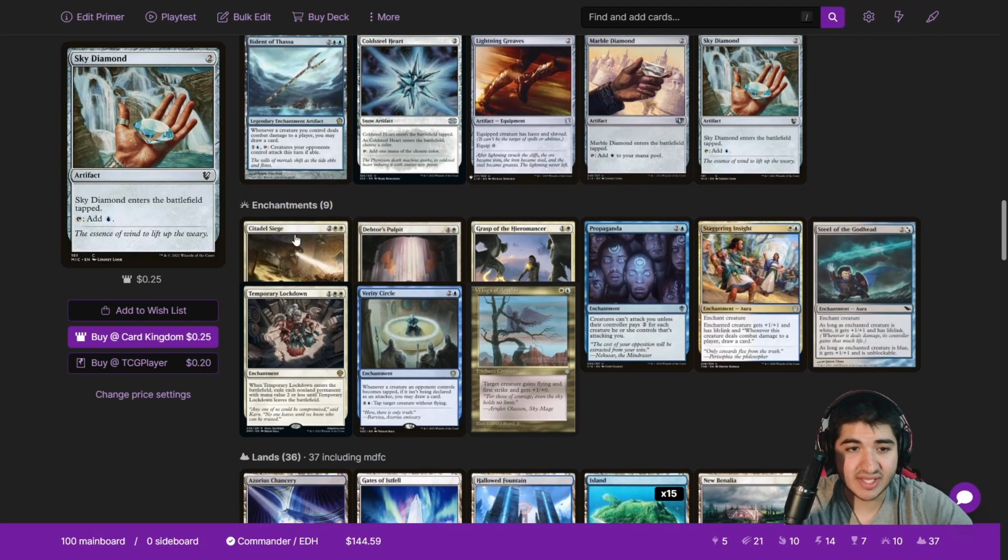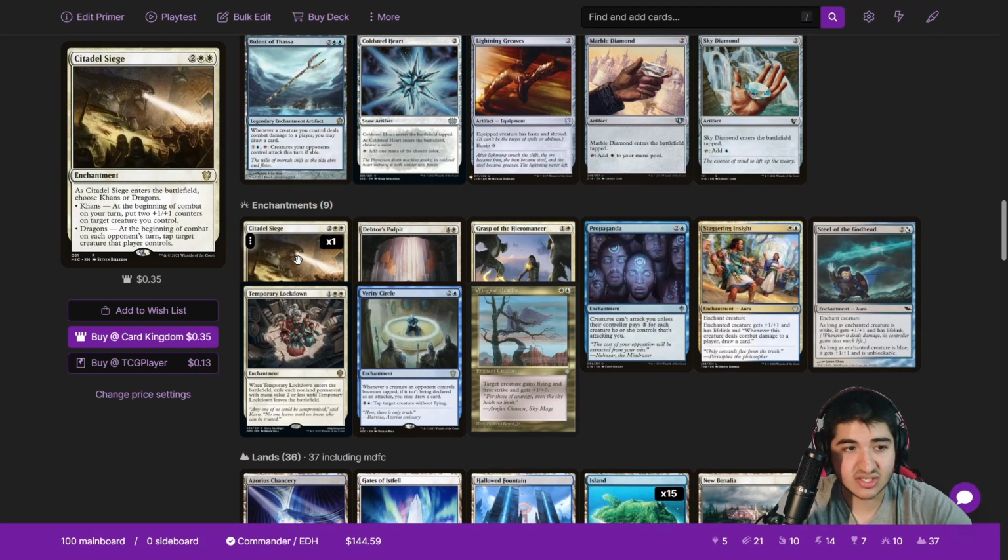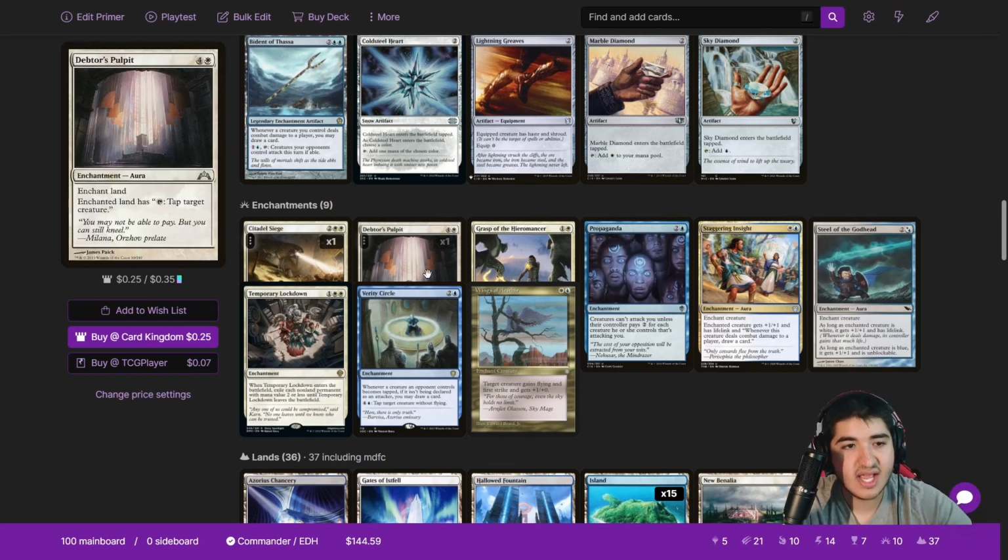And then enchantments. For enchantments, Citadel Siege is a good one. It enters, and I can either put two +1/+1 counters on target creature I control, or I can tap target creature that player controls at the beginning of each opponent's turn. So pretty useful. Taps things down, which is usually the mode I go for, but it can also make my commander big and beefy, or something else.